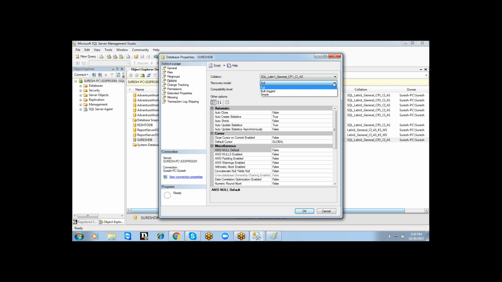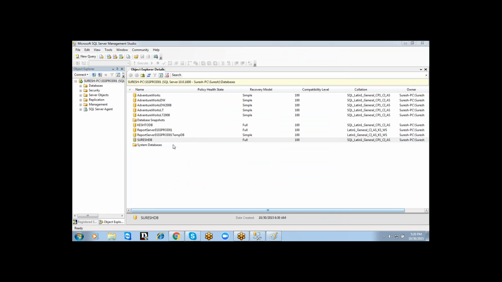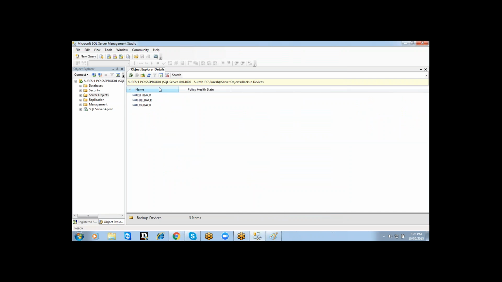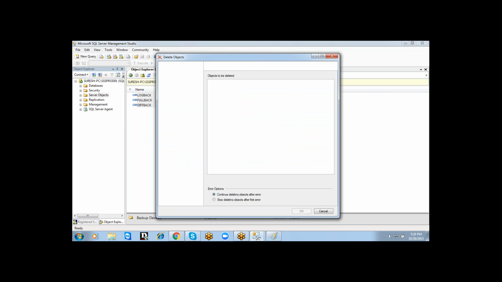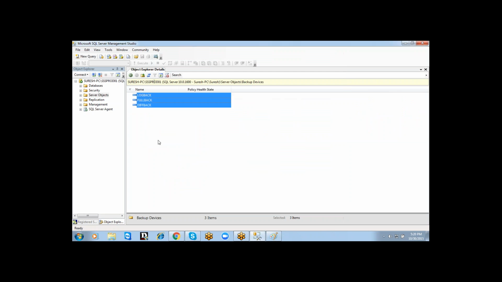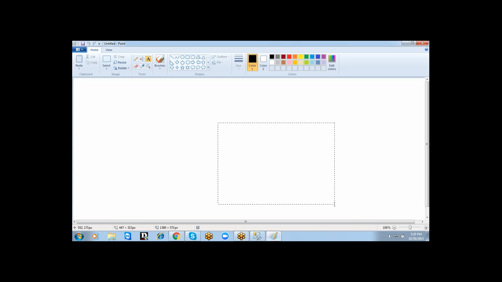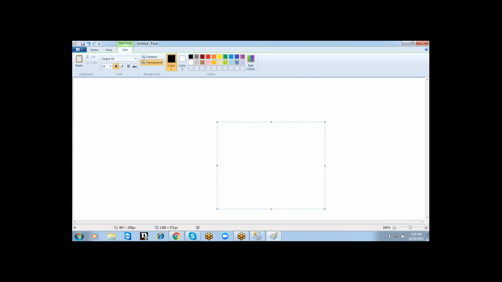So coming to next scenario, now we need to discuss about backups. What is the meaning of backup? Backup is a copy of the database, Imran. And why we are taking backups? Security purpose. Generally, for example, you are working with a production environment, there is some issue, because of that issue you lost your database, right?